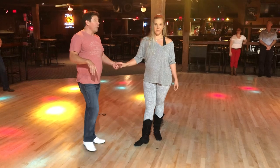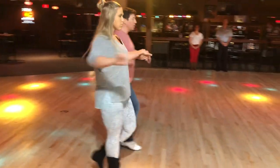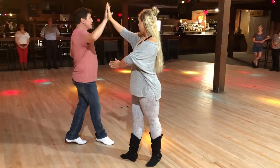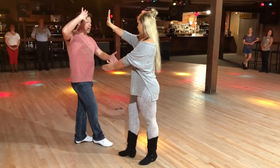So what we ended up doing, we're starting from a shot stance. We go quick, quick, slow, slow, quick. I want both hands, so I show her both, instead of showing her one, beginning the lead, and then asking for the other. But I'll go ahead and finish the pattern and come back, talk about it.